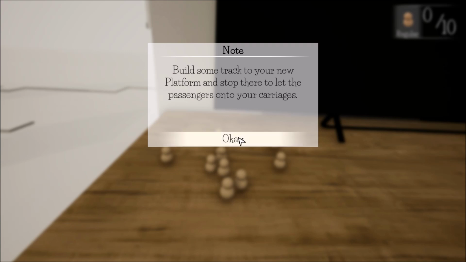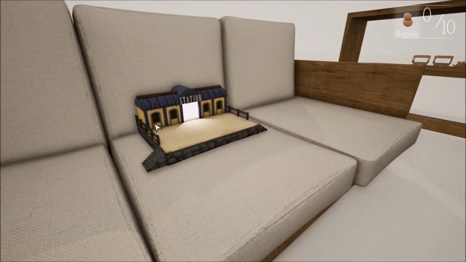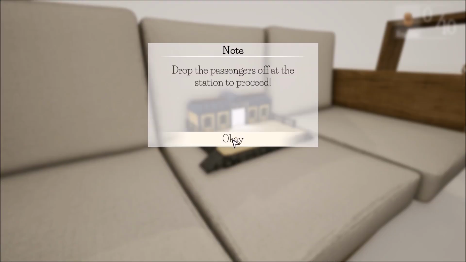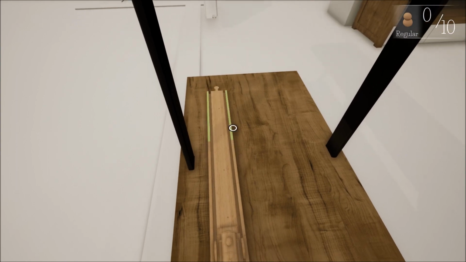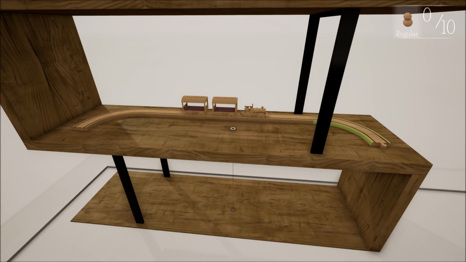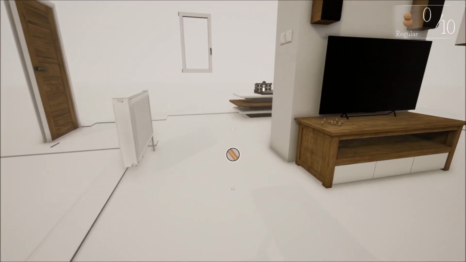Here they are, located right next to the TV. So now we need to build some track and create a platform that will allow us to pick them up and take them over to the station. So a very basic way to get us started off with our routes. All right, so now we're brought right back over to the starting location for the train. And let's first take a brief look around the room.